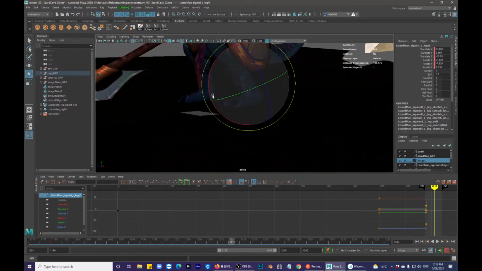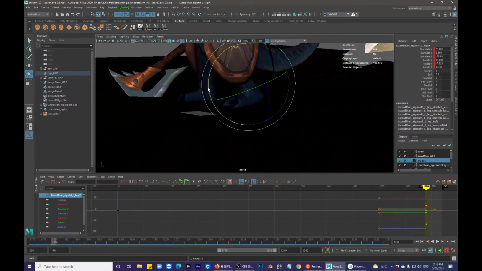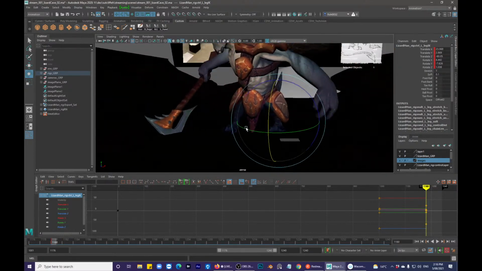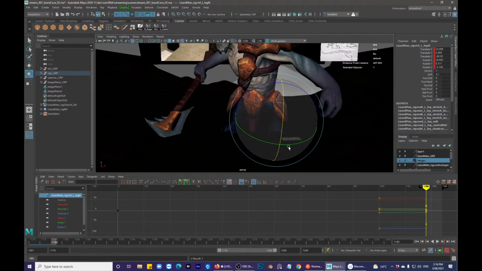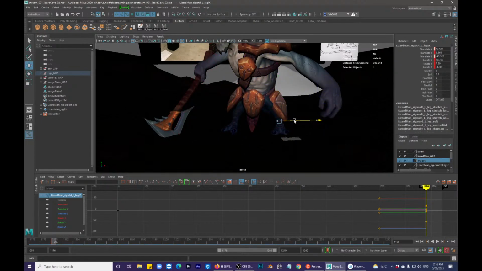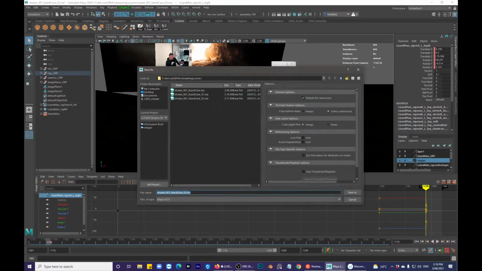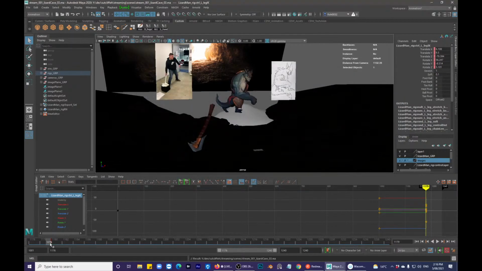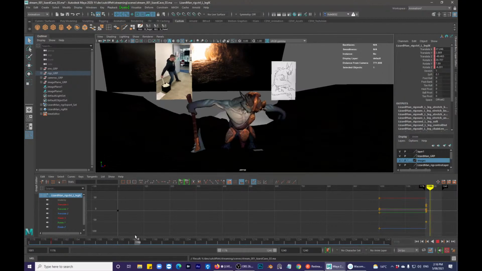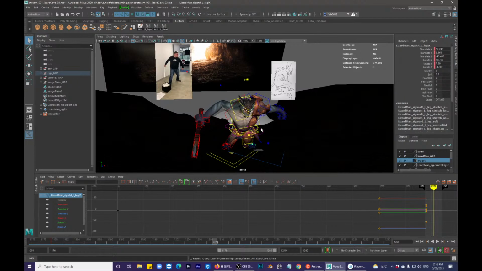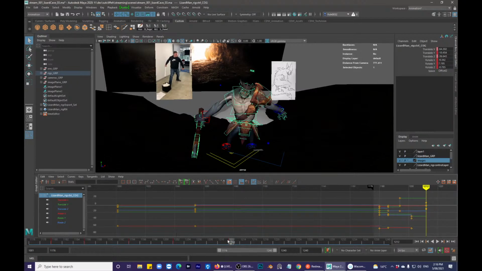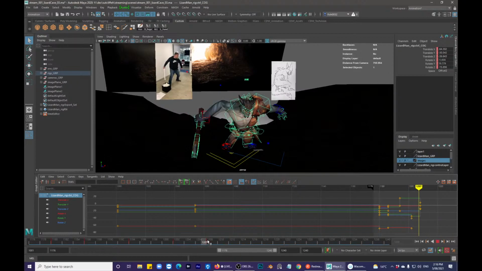Just going to do it with the control. His foot. Key of 9. And because I've already made some pretty significant changes to the performance of this, it's probably a good time for a save. You never know when things are going to crash. Down into the up. So I'll bring this key forward a few frames. It gets there a little bit earlier than my character does.